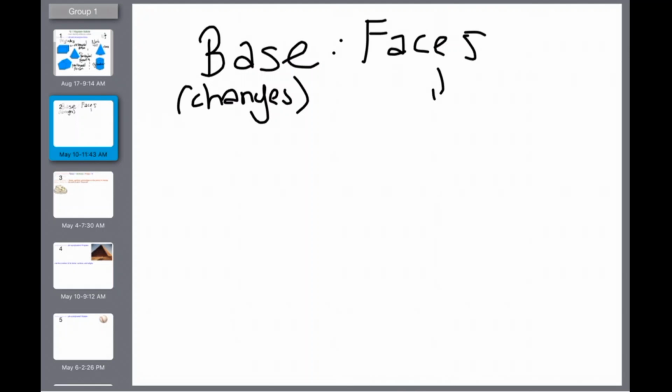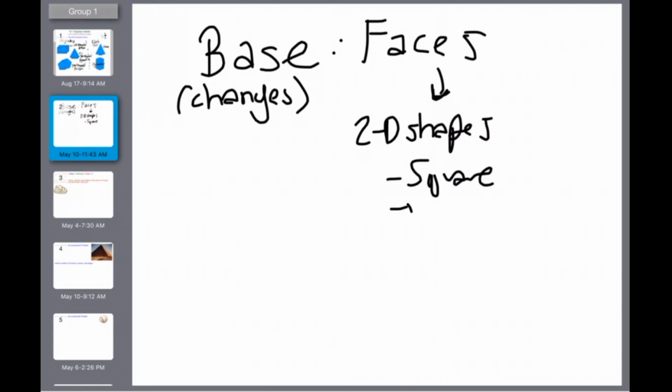But faces are those 2D shapes. So things like squares, rectangles, circles are what we consider the faces of a 3D shape. So any shape that you can think of could be a face on a solid.